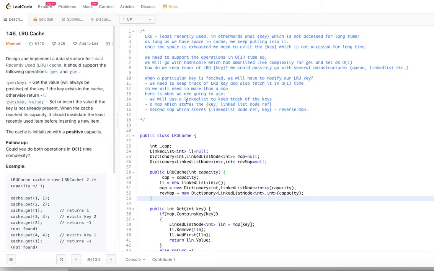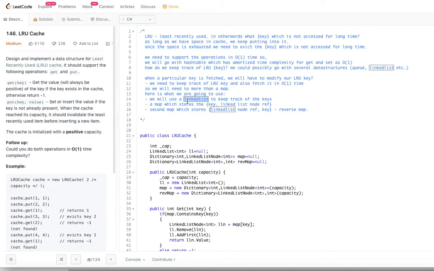So as and when somebody is putting a key value, we will put that at the head of the linked list. And if it is accessed again, anywhere, we are going to pull it out of the linked list and put it at the head. For this purpose, let's try to understand the put scenario first and then come back to get, right?